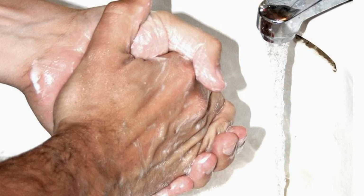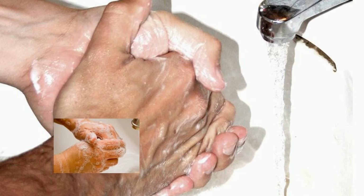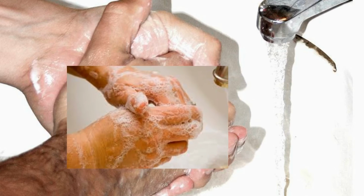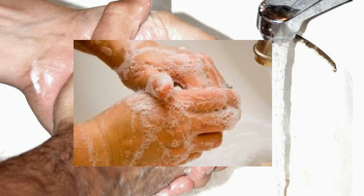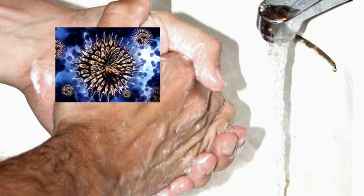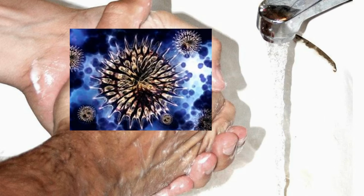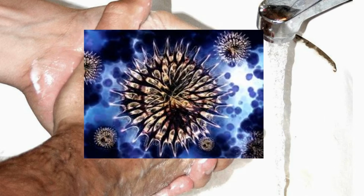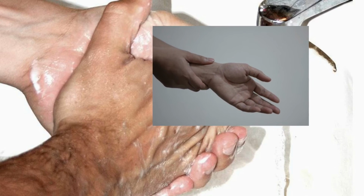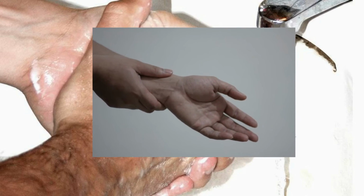After applying soap, you should wash all parts of your hands, including under the nails. Rubbing hands together with soapy lather causes friction, which removes pathogens, dirt, and grease from the skin. Germs can be present anywhere on the hands, so all surfaces should be scrubbed, including between the fingers and under the nails. Wash at least 1 inch above the wrists after removing your watch or pushing it up on your forearm.